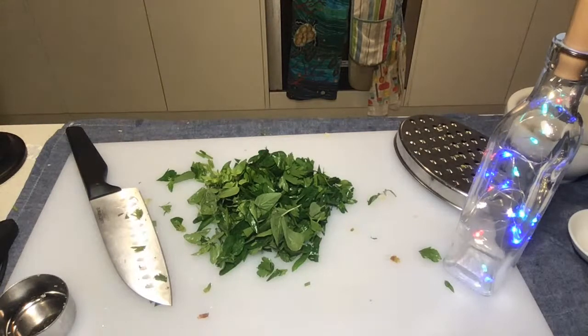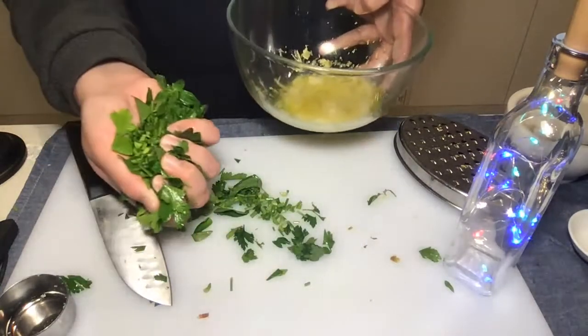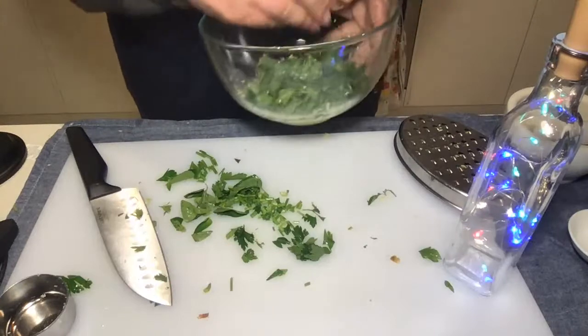And then I put it in the bowl as well. Okay, I ended up cutting the stem of the parsley. I don't know, I'm just going for it. I'll be daring. What are people saying?